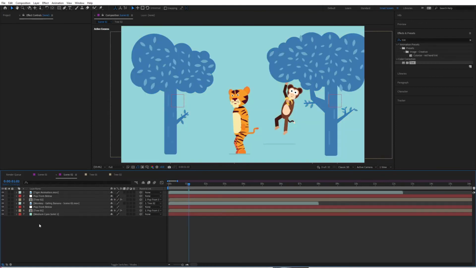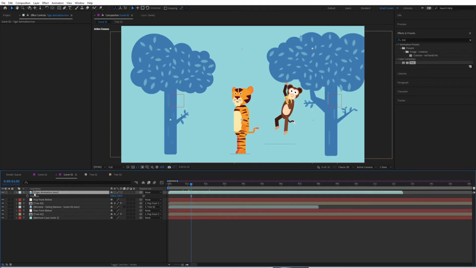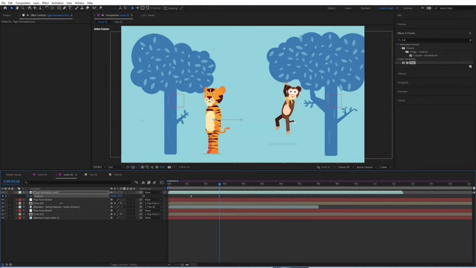So I have another scene in here, scene 02. It's exactly the same. The only difference is that we still have the character in here in the center position, as you can see. So to move that character, what we need to do is, instead of animating the whole scene, we're going to animate that tiger instead. So we'll go where it starts, hit P on our keyboard where we have the tiger animation selected, click the stopwatch, and as it moves in here, wait till where it ends, and we're going to move it like that.